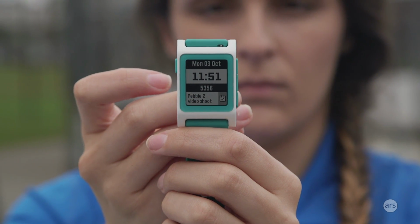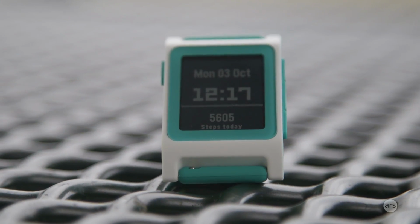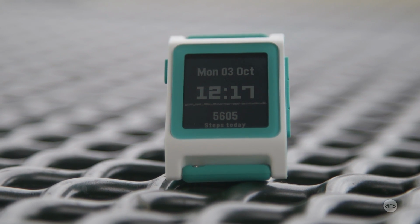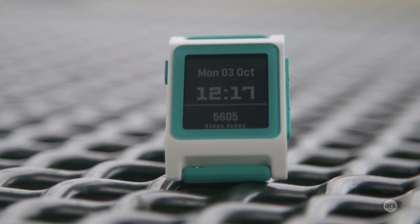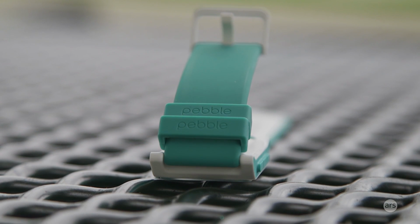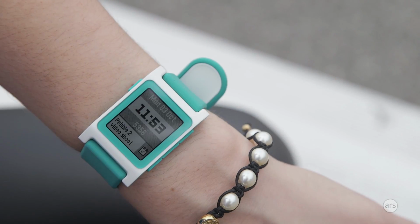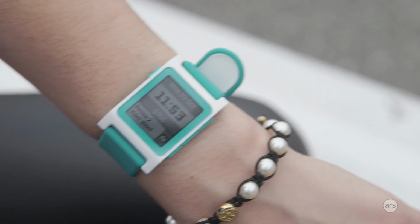But overall, this device, the Pebble 2, is $130. That's a great price considering what you're getting in terms of the smartwatch features and the basic activity tracking features. The fact that you're getting a heart rate monitor in a $130 device is pretty good. By comparison, the Fitbit Charge 2 is $150, and it does have an optical heart rate monitor in it. So if you're looking for more of a fitness device, there are other companies that make better fitness devices.